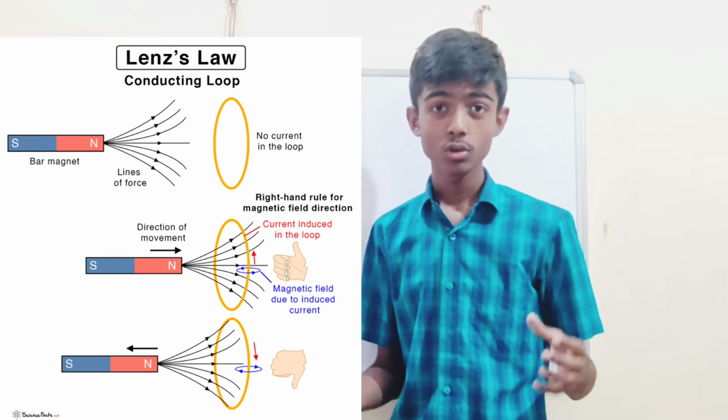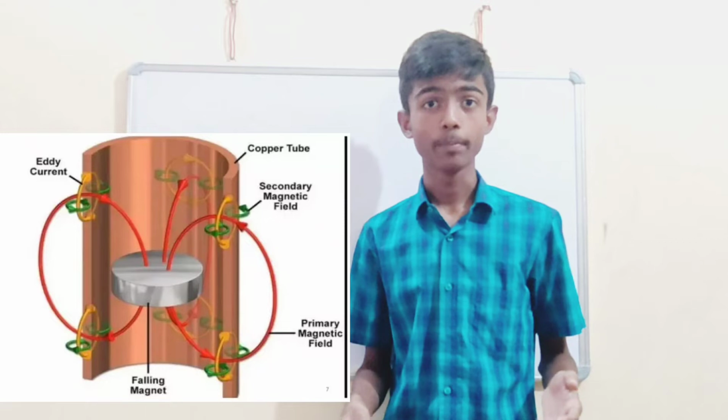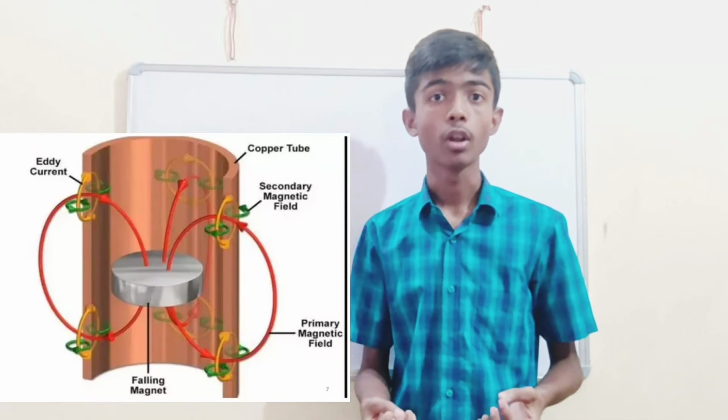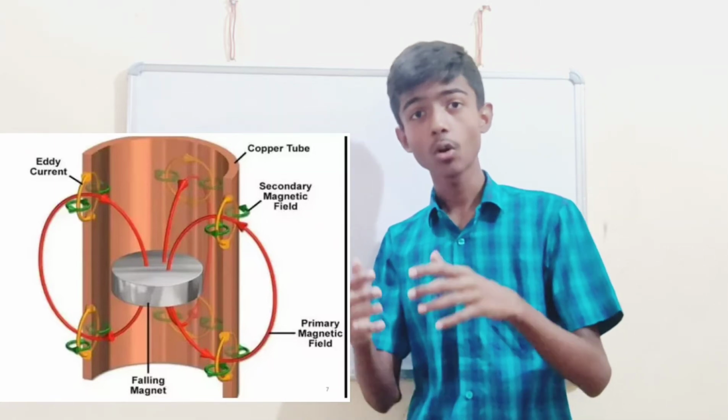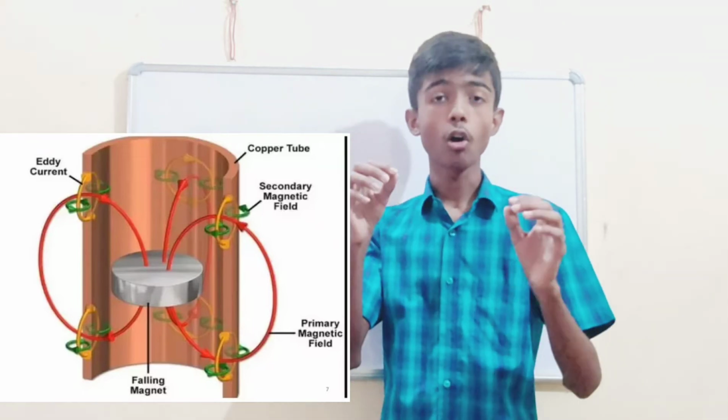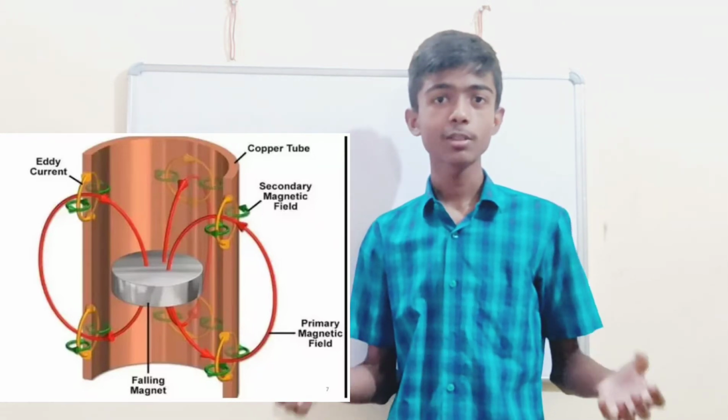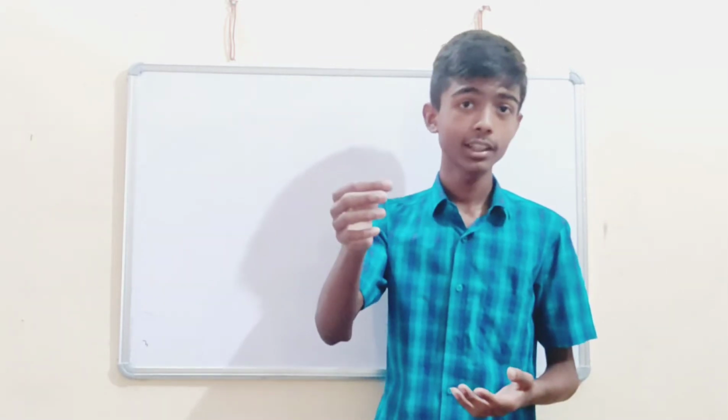So, for example, if we drop a magnet through a copper pipe, what will happen? The magnet will slow down, because the moving magnet will create eddy currents, and those eddy currents will create their own magnetic field which will oppose the motion of that magnet, which explains Lenz's law. Lenz's law is this only: if we drop a magnet through a copper pipe or an aluminum pipe, the magnet slows down due to Lenz's law. And we can describe Lenz's law and eddy currents using the principles of Maxwell's equations.